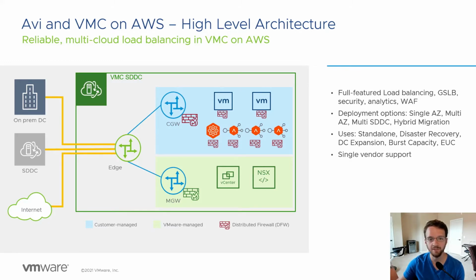Since Avi has a separate control plane and data plane, we can scale out traffic to many different load balancers at the same time, overcoming the scalability issues with the active standby design. There's a ton more reasons to explore Avi, but we can save that for another video. Let's jump into the deployment of Avi in the VMC environment.